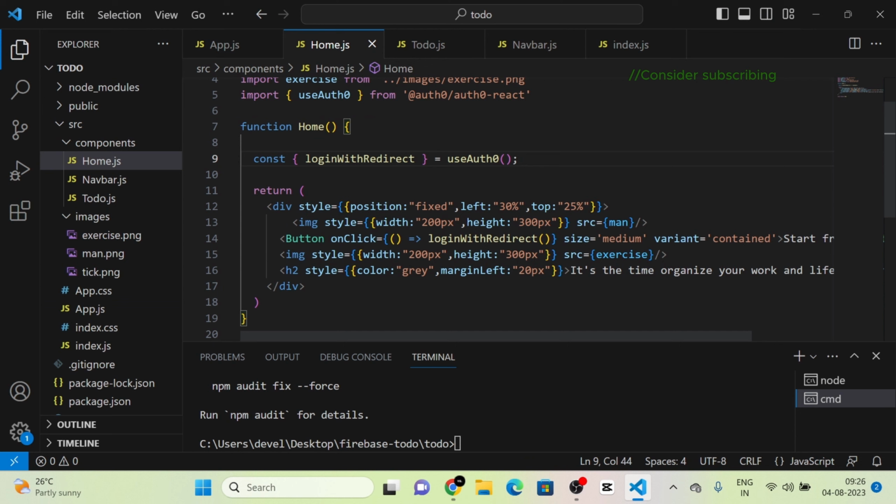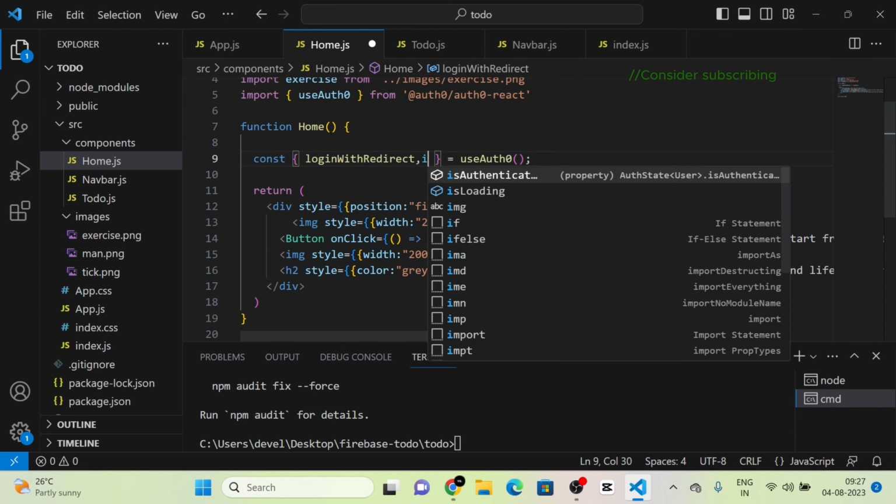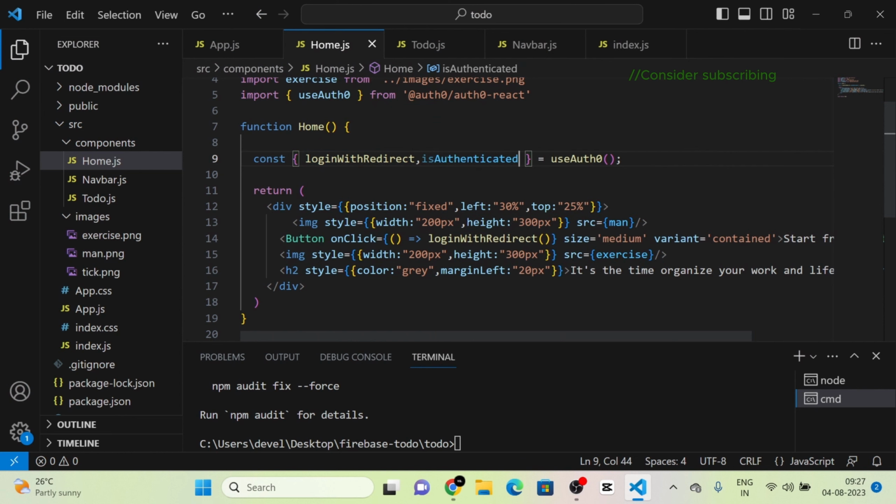Inside this useAuth0, there is another thing that we can use, that is isAuthenticated. So this means if the user is logged in, then isAuthenticated will be true. If the user is logged out, isAuthenticated will be false. So this can be used to identify whether a user is logged in or not. By using that, I am going to arrange the components, or redirect to the pages.